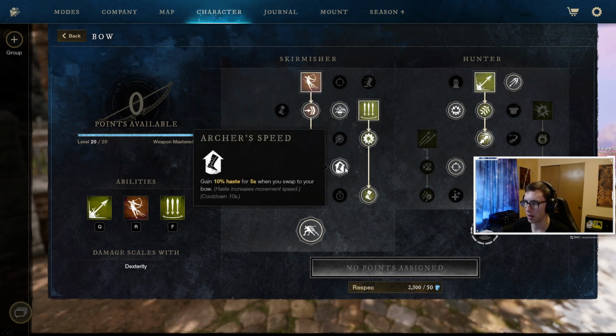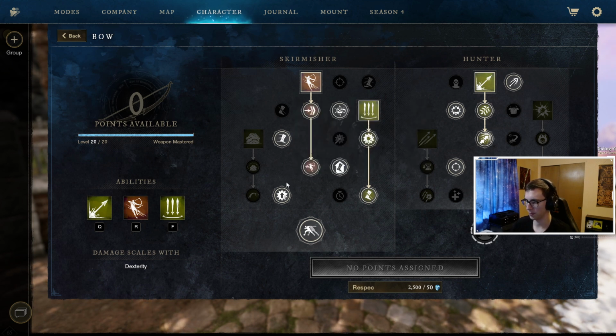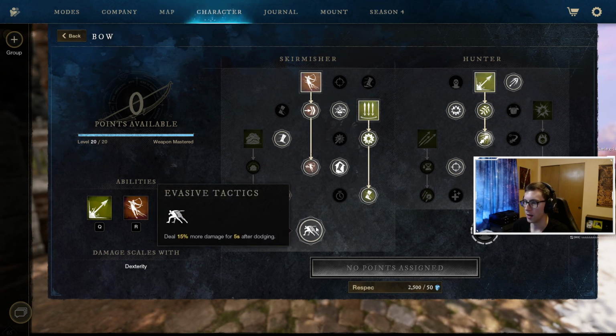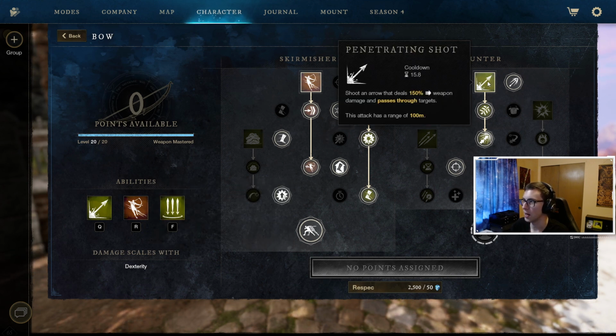Archer speed, I've been rocking that a little bit more too, along with the dodge and weave. I just need more speed, I'll be honest. Mark is going to be another thing that helps deal more damage to foes suffering from a bleed. And then evasive tactics, right? You're constantly dodging in this build. Make sure you're throwing in a dodge if you're at full stamina if you can to take advantage of that 50% damage.